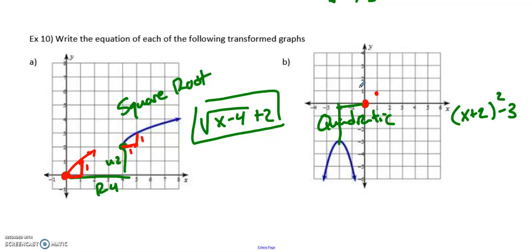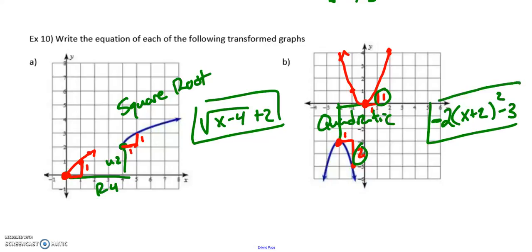For the quadratic, if you remember, my parent graph looked a little bit like that. When I went over 1, I went up 1 again. So if I start at that vertex and go over 1, notice here I have to go a distance of 2 now, and it's down. So that's going to tell me two separate things. The down means I'm reflected, and reflected upside down comes from a negative outside. And the 2 means I have a stretch. My height of 1 became a height of 2. It was multiplied by a factor of 2, or it's twice as far as it was originally. So there's my transformed function for that quadratic.